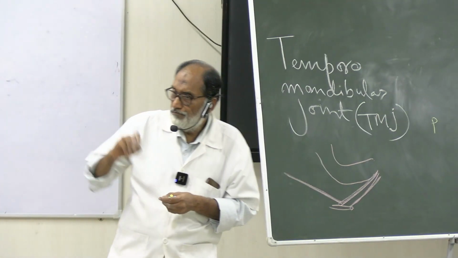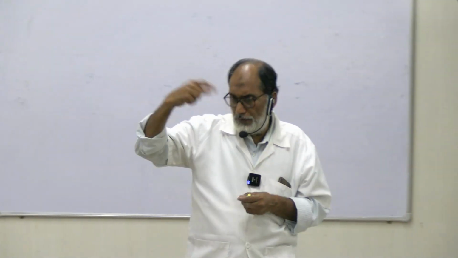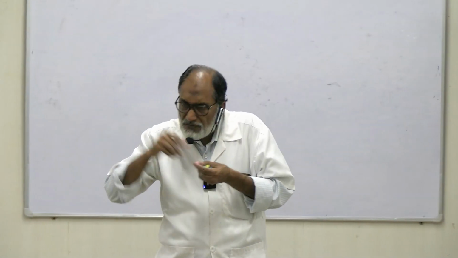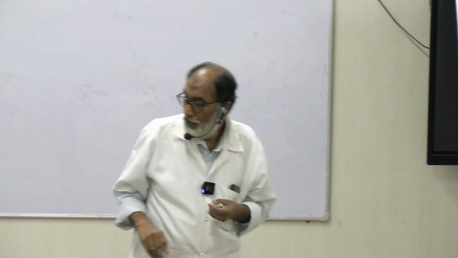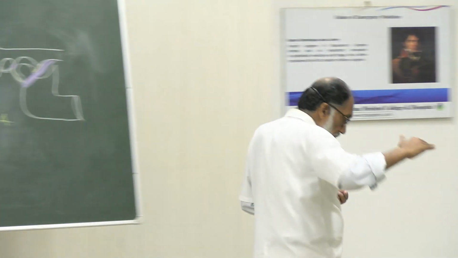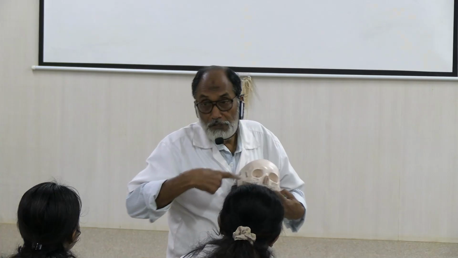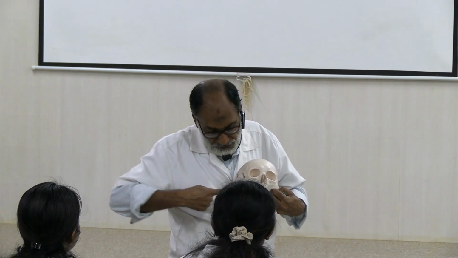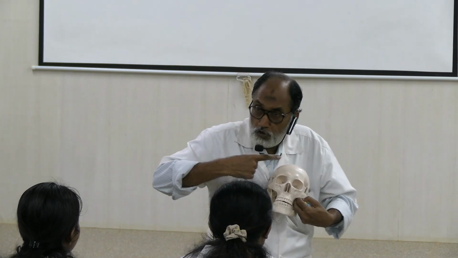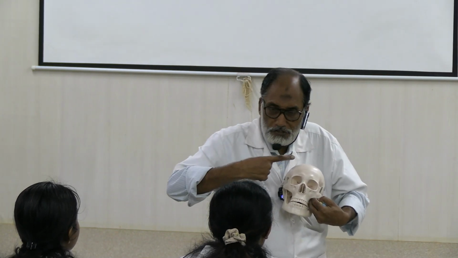Whenever you mention any movement, you have to mention the axis of the movement. Here the axis of the movement is the transverse axis. Now, this transverse axis is not a fixed axis. In this gliding movement, the transverse axis is not fixed. It also moves with the muscle. Right? This axis is transverse, like this. Along this axis this gliding movement is occurring, but this axis also moves with the retraction or protraction. Right?